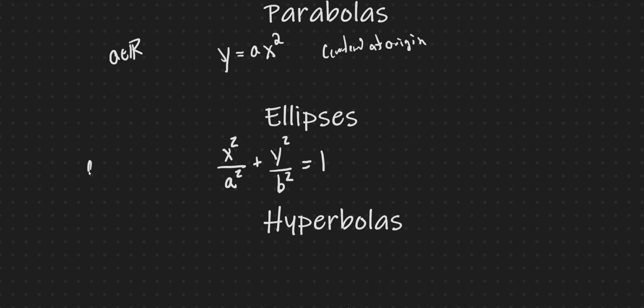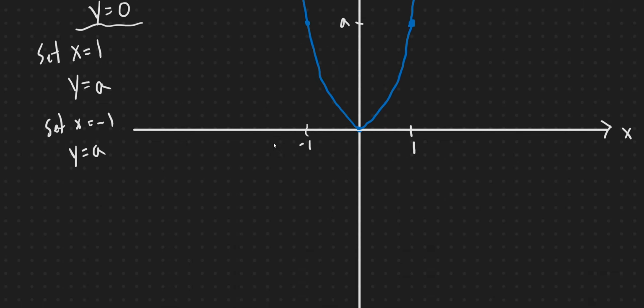And again, here a and b are just real numbers. They could be positive or negative. As you see, they're squared, so it's not really going to matter whether a and b are positive or negative. In general, we keep them positive because, as you will see, a and b will correspond to lengths of certain axes of the ellipse. So let's just investigate this form with some drawings.